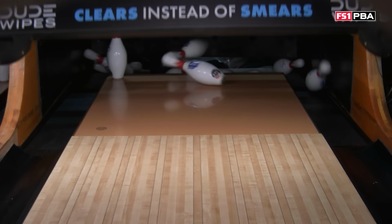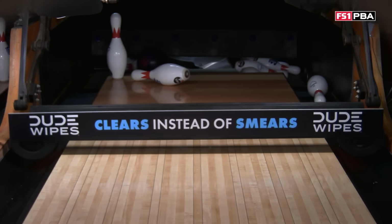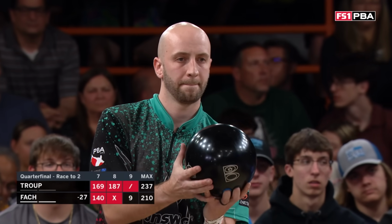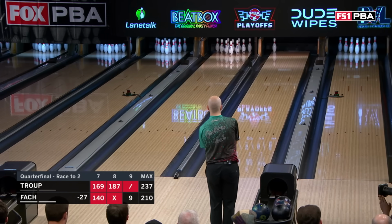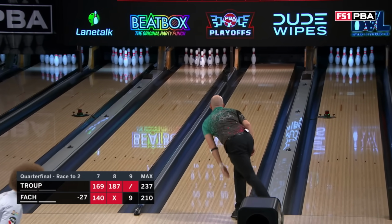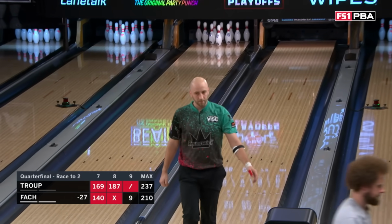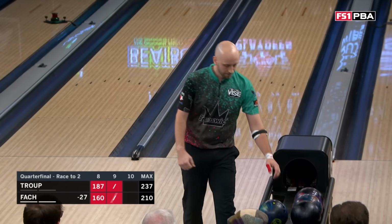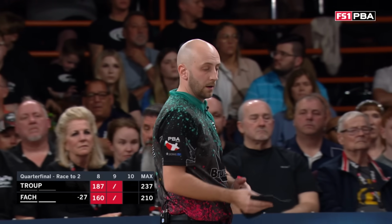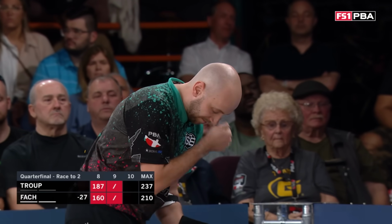It's not a super strong ball, and there's a lot of oil down there at the end of the pattern. Off of that, the one thing he can do is make it hook more. Most of the time when he throws reactive, he feels like he has to miss it, be a little nice to it, so it doesn't overreact. So, it's better than what he had before. But he's going to have to make some adjustments for game 2, since that's the lane he's finishing on.